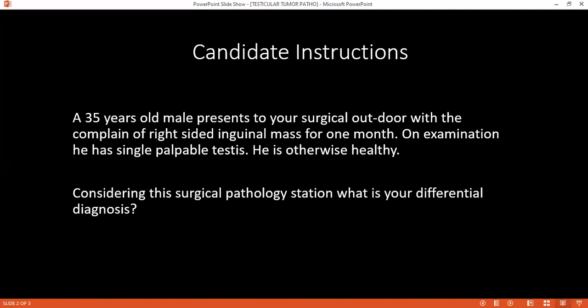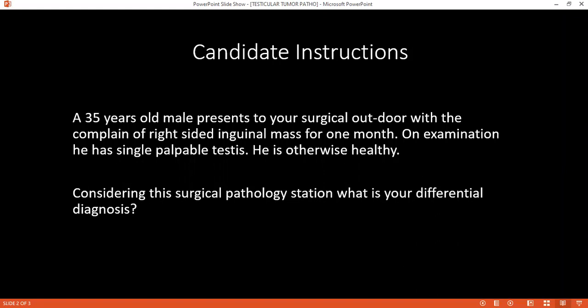Can you tell me the role of orchidopexy in it? If orchidopexy is done in an early stage, then it helps reduce infertility and also reduces the risk of cancer. Just suppose you have operated on the patient and sent the specimen for histopathology, and the report shows that the patient has all three layers. How would you interpret that? All three germ layers, then it will be teratoma.